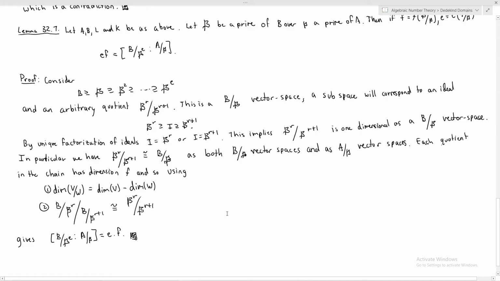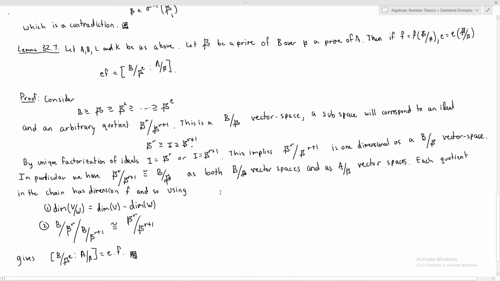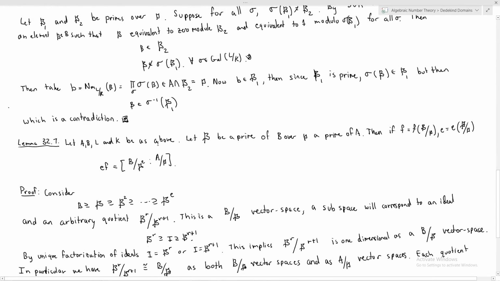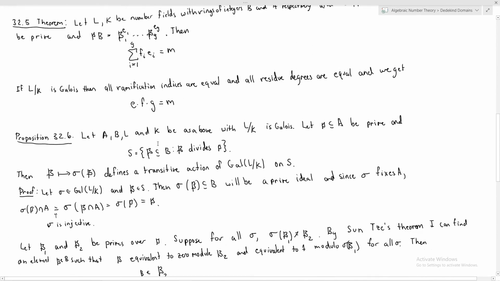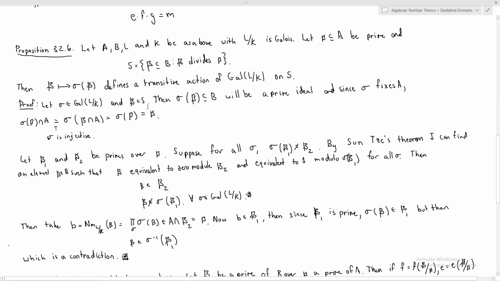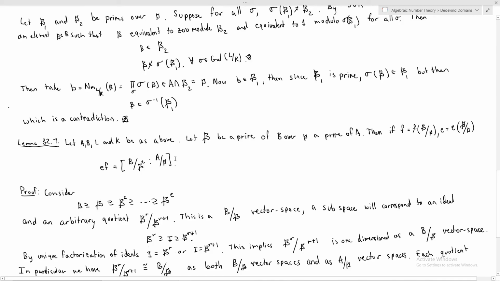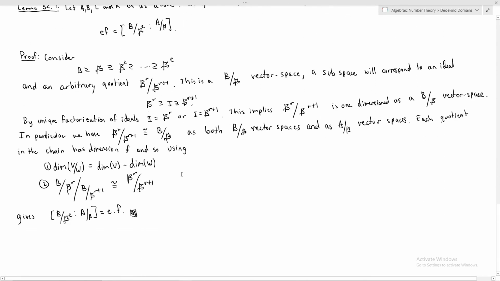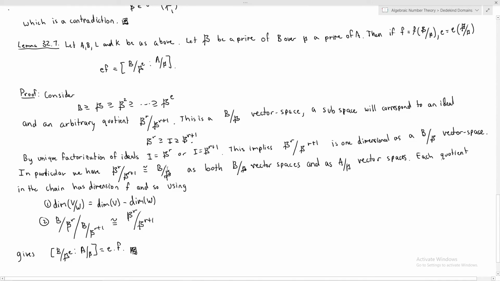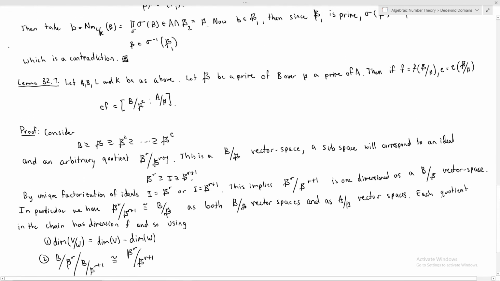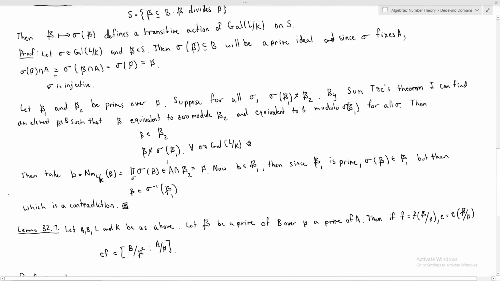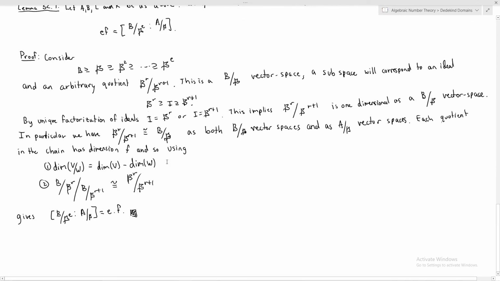So that's the proof of this lemma, and it basically allows us to understand a single piece of this sum. And then using that, we'll be able to understand the whole sum a little bit better and prove the theorem. So next time we'll basically prove the theorem, and then we'll also prove the special case using this lemma we proved about the Galois group acting transitively.